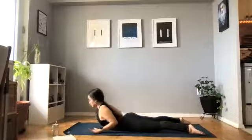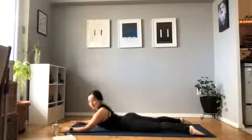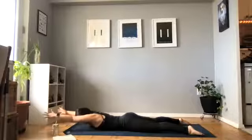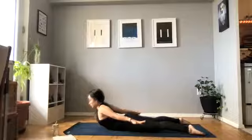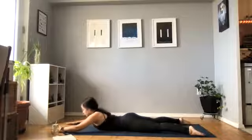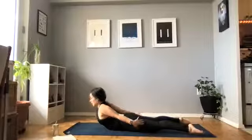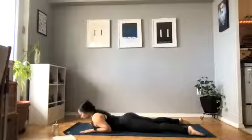Inhale into Sphinx. Exhale to lower down to the ground. Inhale to float off the ground. And circle your arms towards your hips. Come into your Sphinx. Lower to the ground. Inhale to lift and circle. And exhale to your Sphinx. Float everything down to the ground.